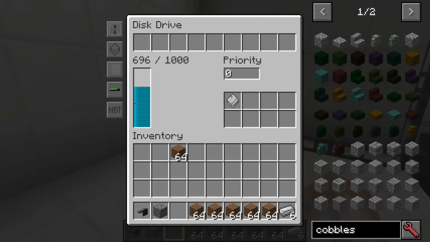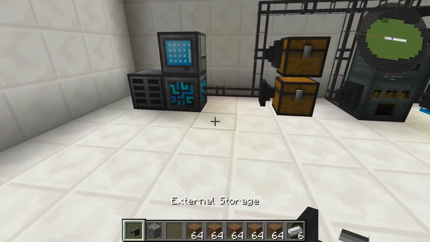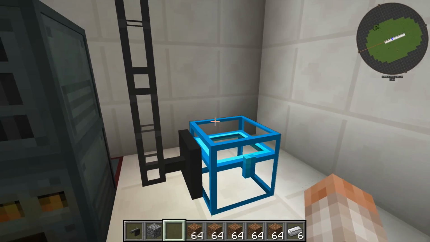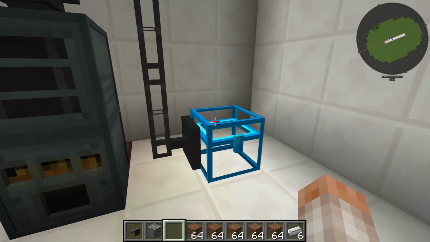All right, so let's say your system is running out of space, which it rapidly is because all of your ores are processing, and you really don't have many resources to build more of these. You can go ahead and build this external storage, and what it does is it basically recognizes the contents of an inventory that it's facing as part of your system without actually taking up any space.